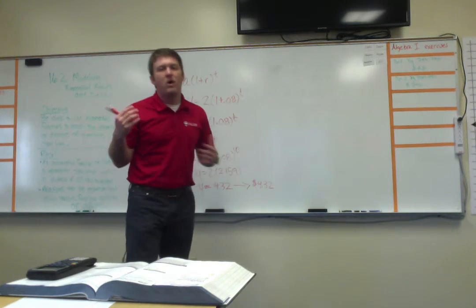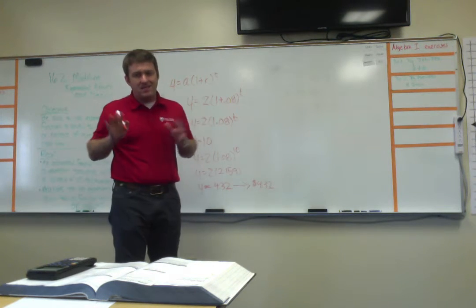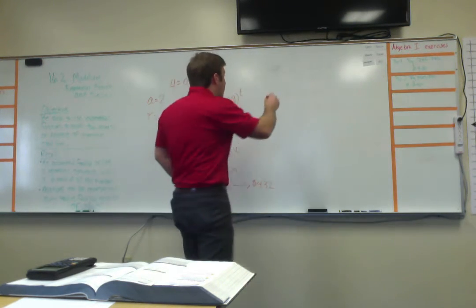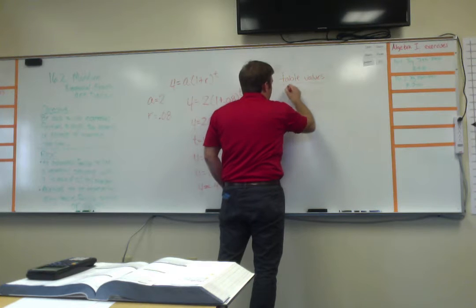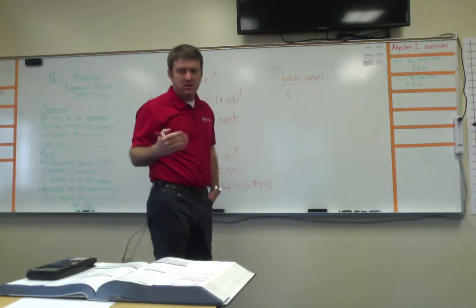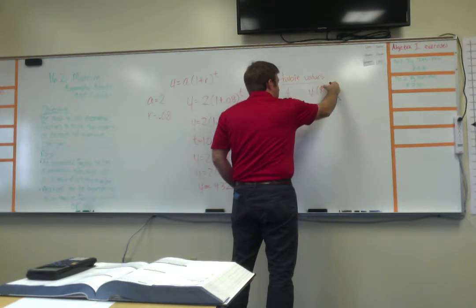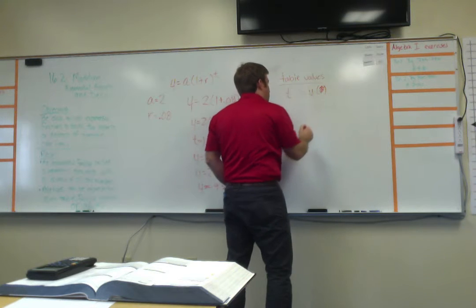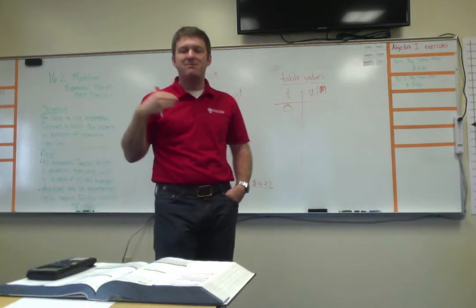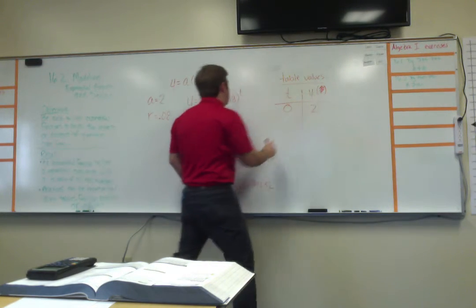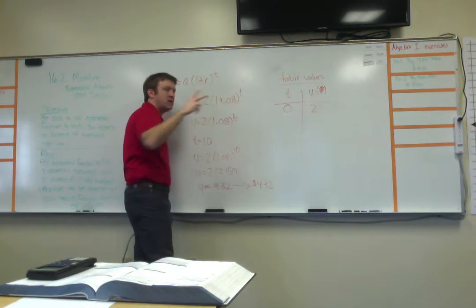But what if I wanted to know what the values were, not just at 10 years, but to see the progression? Well, I could do that as a table. So this is my table of values for the card. I have t, which is time in years, and my y value, which is dollars that it's worth. So let's make a table. At 0 years, at the beginning, y is 2. If I plug in 0 here, anything to the 0 power is 1, times 2 is 2.